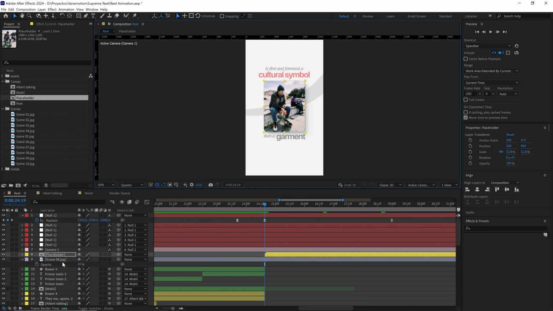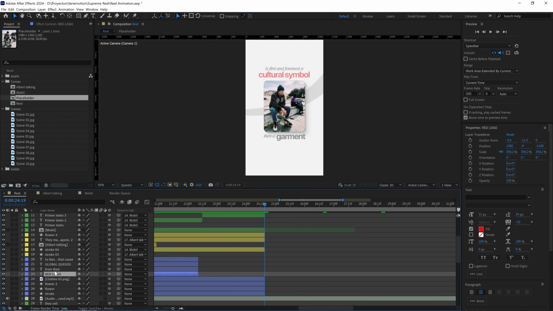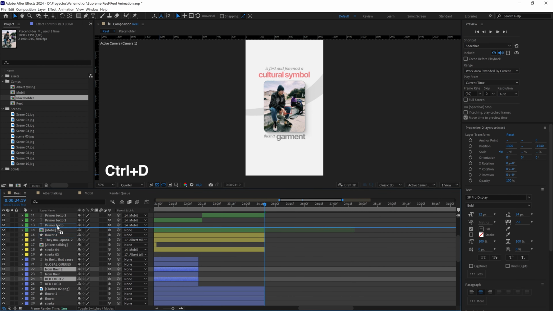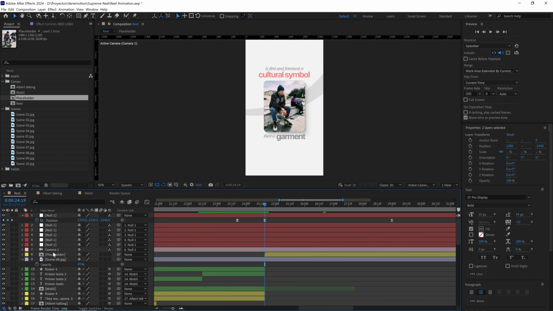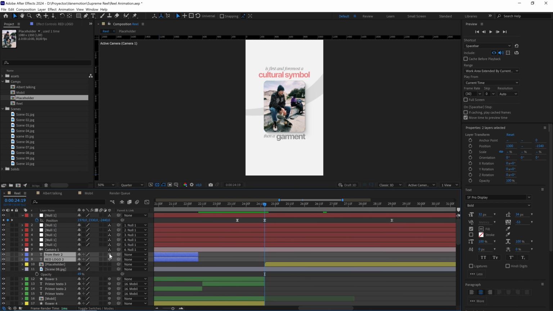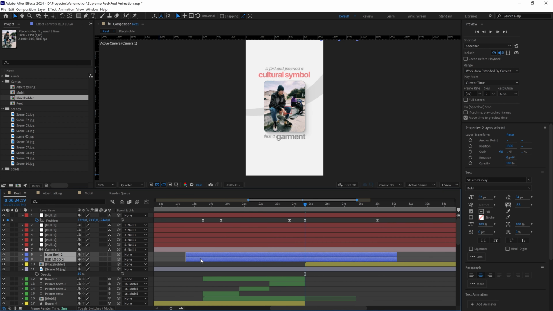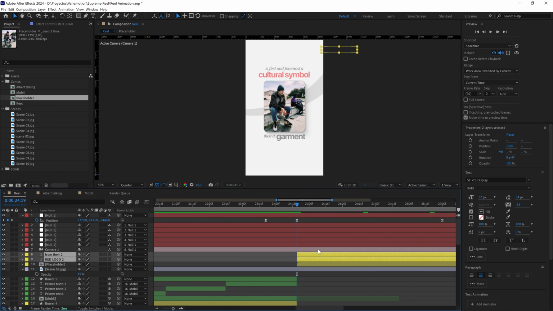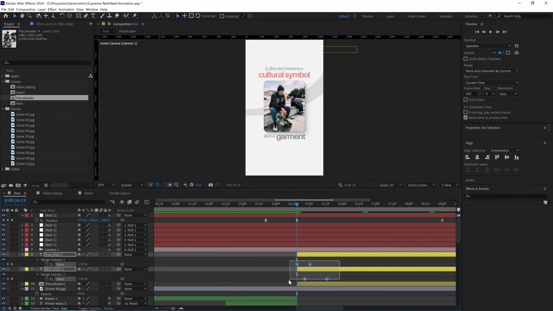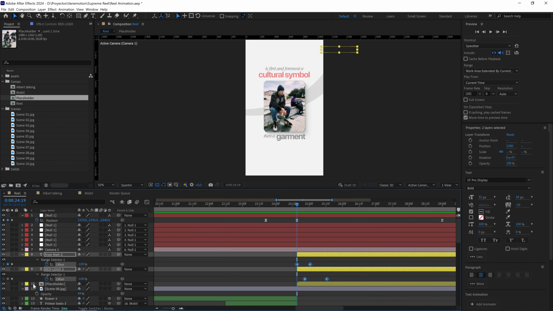For these texts, I'm going to duplicate these two layers, for example, and place them up here. I'm going to disable the 3D icon. And these layers, we have to place them right here in the transition. The yellow color. And the animator's keyframes, for now, I'm going to move them to the left, and then we'll adjust the timing.